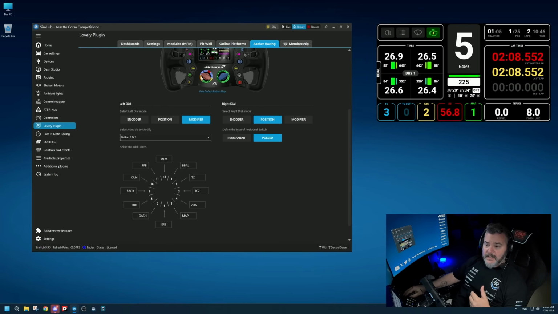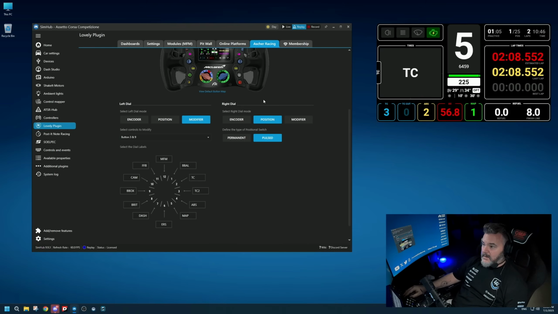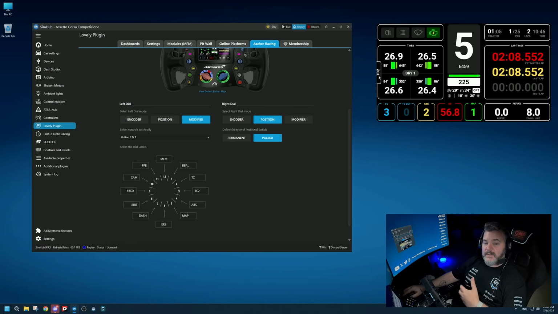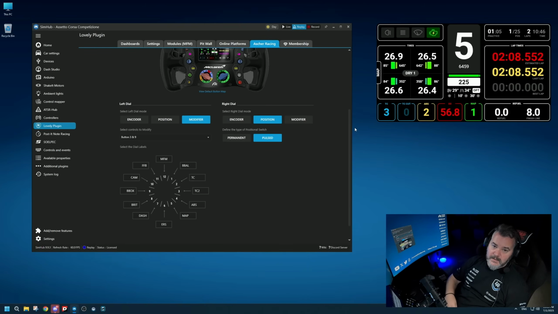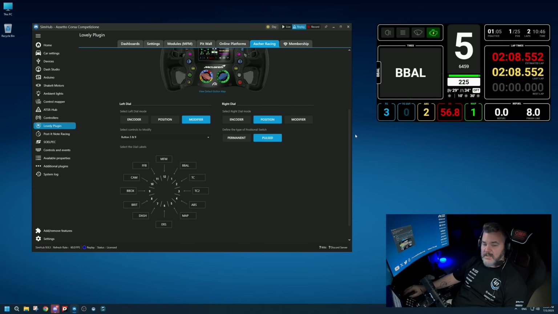And finally, depending on each of the positions that you have set and you have mapped these to control something in SimHub, you can also change the label. So as you can see on the Lovely Dashboard, every time I turn my dial, it basically shows that and also keeps a little tab on the side so you know the left dial, what position it's in and what it controls. So now it's in TC2, TC, B-bow, and all these. And this is super fast compared to the old version, it just works because it is coming from the firmware of the steering wheel itself.